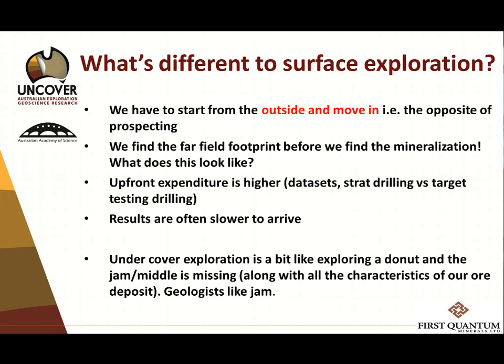That's going to make expenditure look out of whack relative to traditional exploration, which is important because we all work for mining companies that will compare with surface exploration. Results will come slower because we'll have a lot of early-stage work just establishing patterns, and yet these projects will have to compete with projects in other parts of the world. A mining company can go to Chile or Kazakhstan — they do not have to explore Australia.